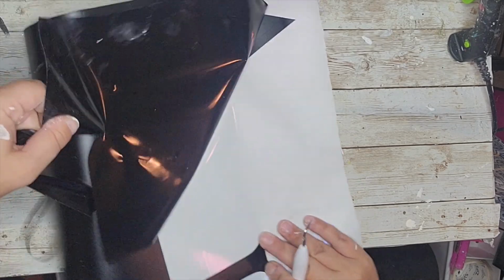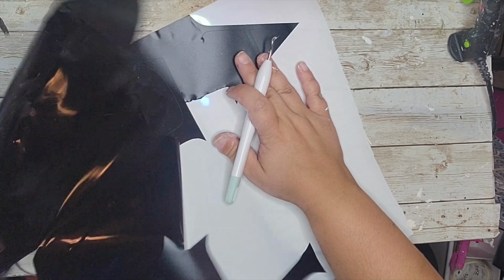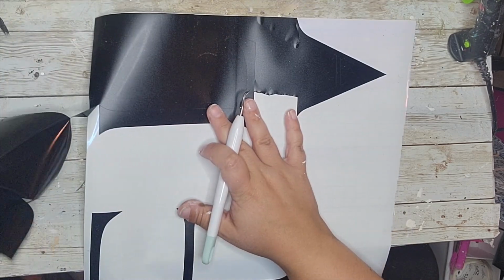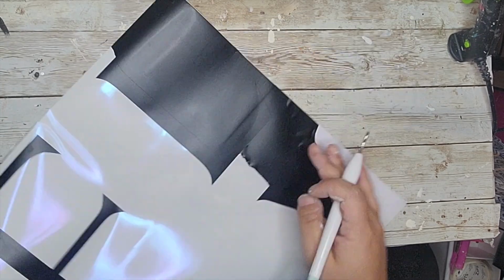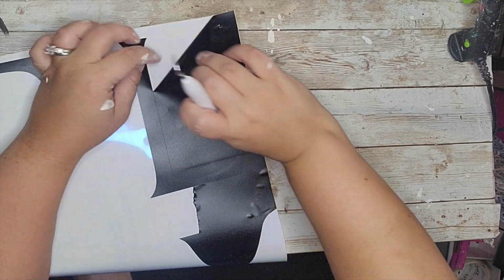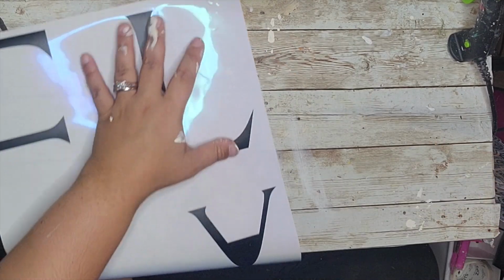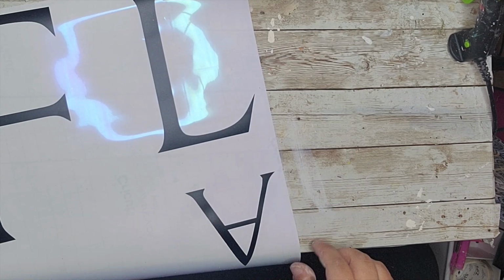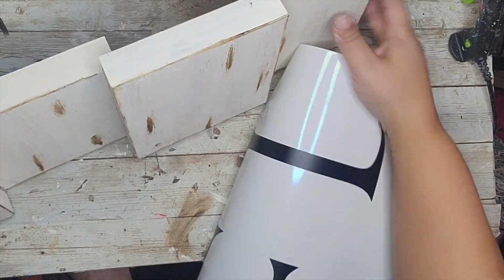So next I am weeding all of this out. And if you are a seasoned Cricut person, you are probably cringing with the way I'm doing this because I just wasted so much black vinyl, but I really did not know of any other way to do that. So I am just weeding it all off. And then rather than using transfer tape to put these on, I'm honestly just going to peel it off like a sticker and apply it to my board.